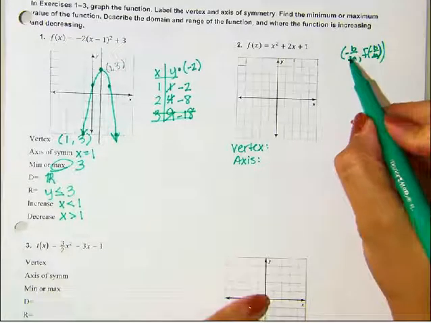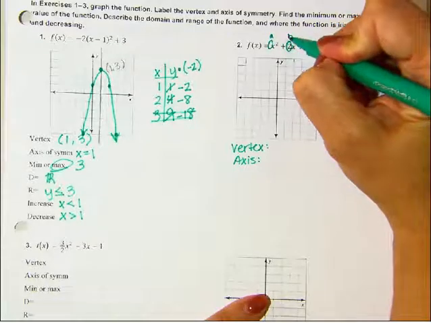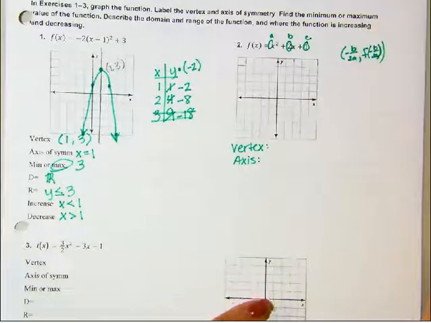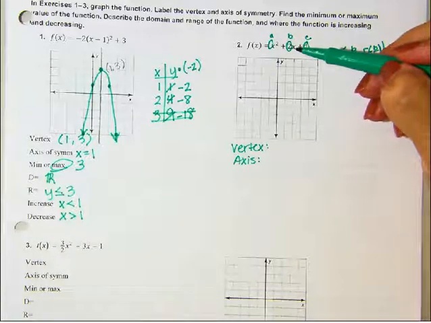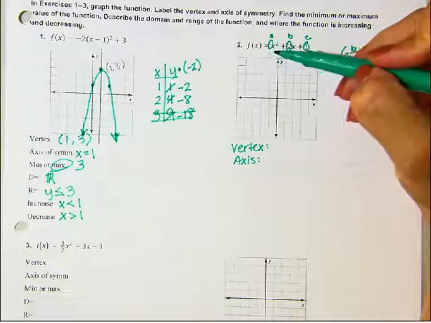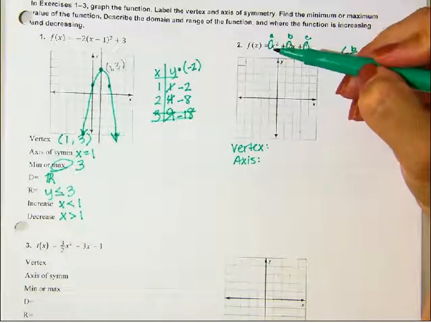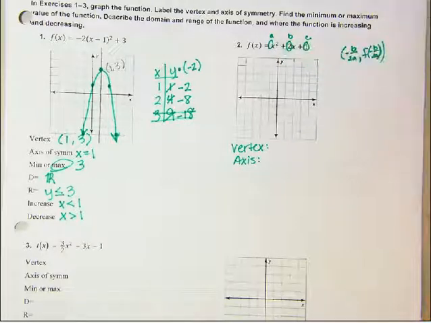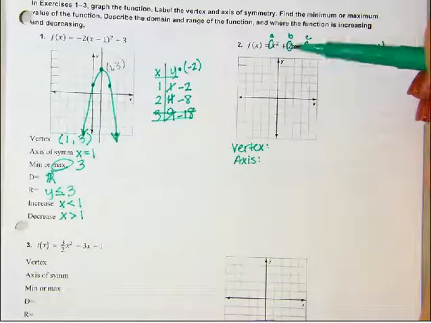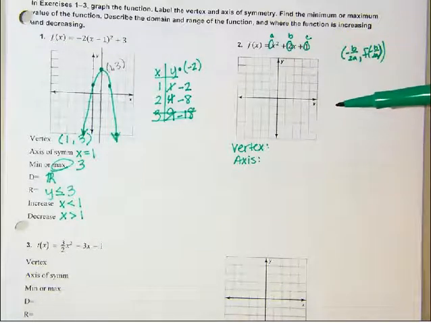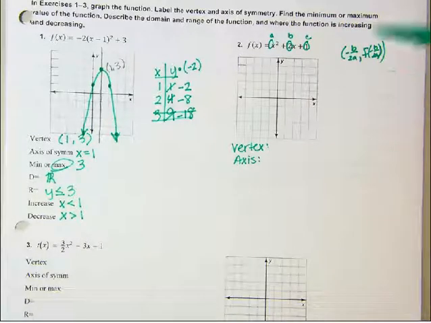So, negative b. Remember, the number in front of x squared is a, the number in front of x is b, and this is c. The x's are not included. Now, if there was no x, then there is no b. But you will always have an x squared, and if a number is not in front of it, remember the number is 1. If there's not an x squared, you would have a line. So for a quadratic, you will always have an x squared. You might not have a b or a c, and that just means those are 0. But a will always be a number, because otherwise you don't have a quadratic.